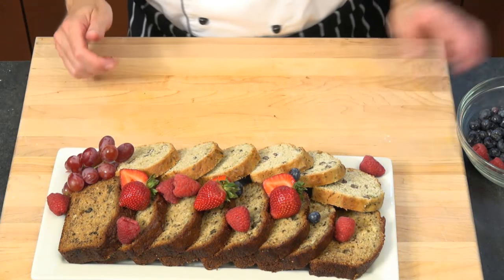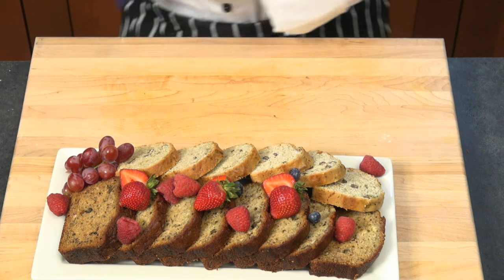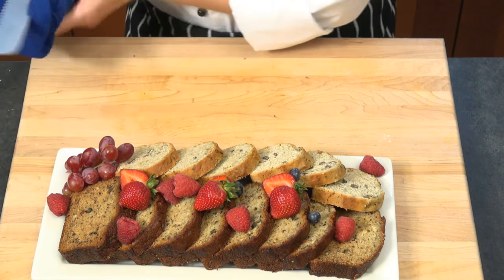We have another question. If you substitute with carrots or zucchini, do you use it shredded raw or cooked? I always use them raw, but when I'm doing my carrots and my zucchinis, I do a little bit of a finer shred, and then they'll cook a little bit easier when they're baked in the mixture in the oven. I try to stay away from the thicker shred because I just like the finer one. It brings out some of the juices in the zucchini and carrots as well.